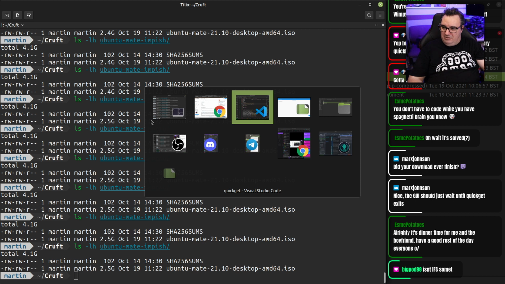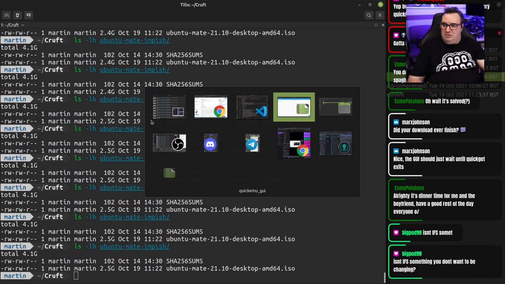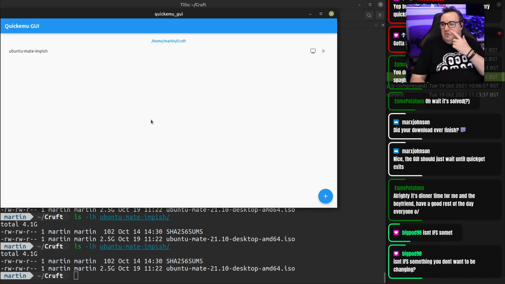Where do I have another one? No, that was... Let's just go back to Mark's window again. Aha! There we go. Look, that's completed now. So we have Ubuntu Mate impish, and I have a use the spice display or a start. So if I do that, that's turning the feature on and off. Okay. So if I just click play, that's going to start.